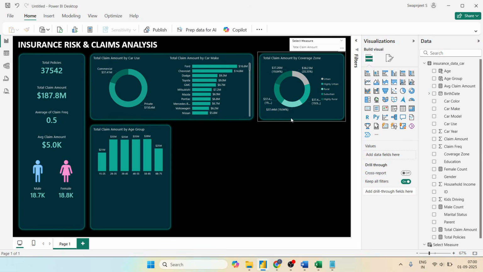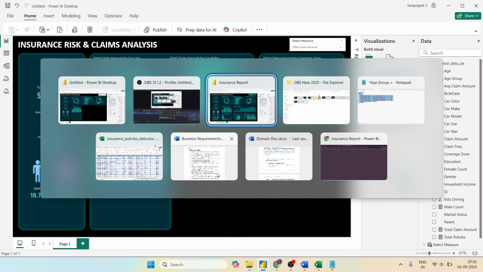So I'll just minimize this. This is actually how you create a histogram, which is also called a frequency chart, and you can also change it to total policies and view it as per the total policies, right? You can see almost from 26 to 65 are the age groups which are going for more number of policies, right? So now next we will go to our next problem statement.